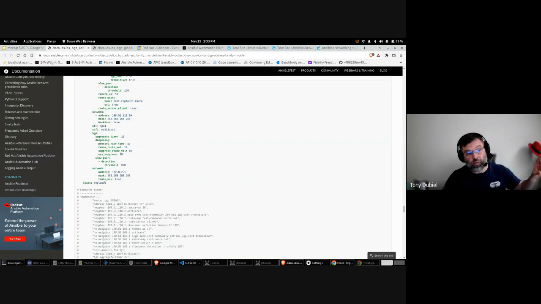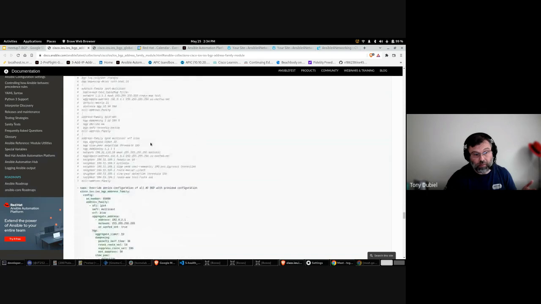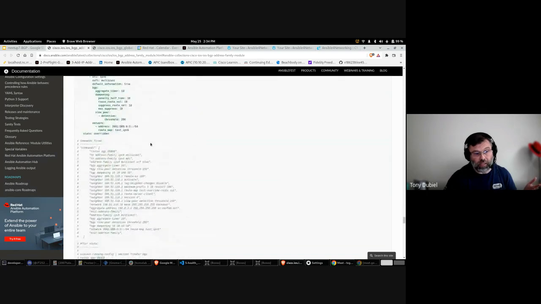And when it tries to reconcile what's in the config file that we want to push into the device versus what the device actually has, if there's extra config, in this case networks, it'll remove the networks that are not there. So that's a way that we can clean up our config, as opposed to using the state of deleted, because deleted would remove all the networks for that particular address family configuration. So that may not be our intent, but that is one of the other states: we have deleted.